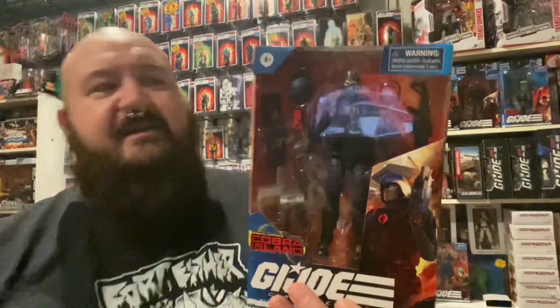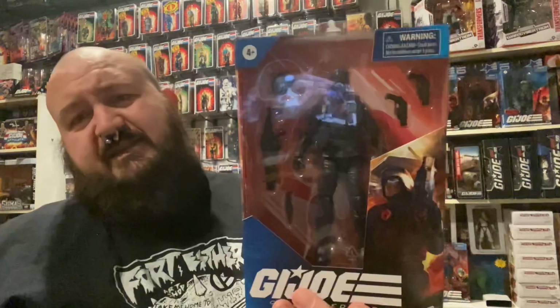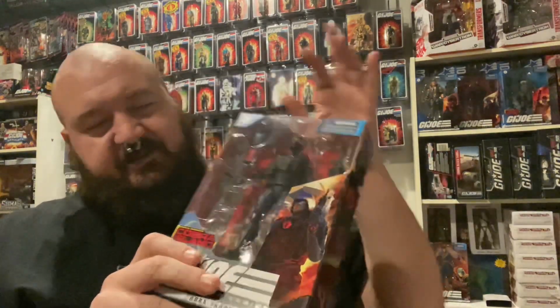Honestly, I'm surprised that someone hasn't put out a cast set, a cast Cobra Island accessory set for the Cobra Infantry figures. Granted, buying a cast set of accessories to go with this figure and the cost of the figure would be much cheaper than it would be to buy one of these. And you can do the custom paint on some of this stuff yourself and still be ahead monetarily.